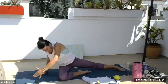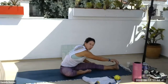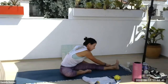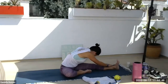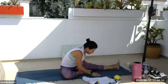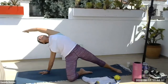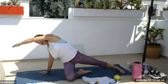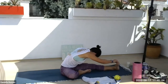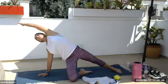Exhaling, coming down, sinking onto my glute, and then reaching the right hand over to my left toe or left foot. If it can't touch the toe, grab your shin, grab your ankle, wherever you can, and hold. Catch that next inhale. So we're going to inhale and come up. Reaching, hips come forward, squeeze that left glute. Exhale, come down and reach. Inhale, 2 more breaths, moving through, and then we're going to hold.